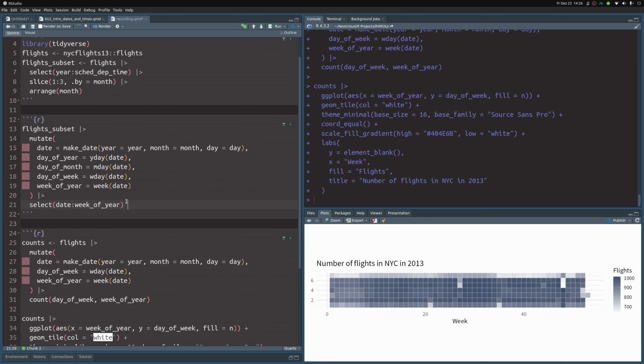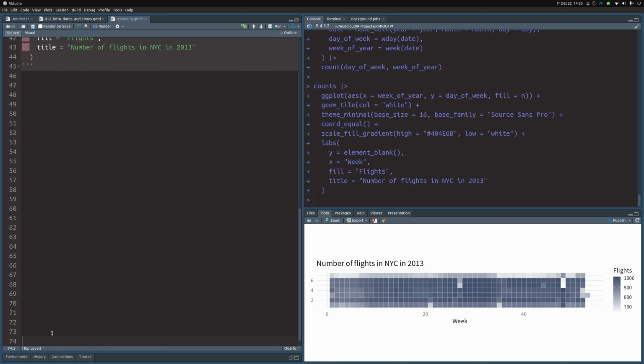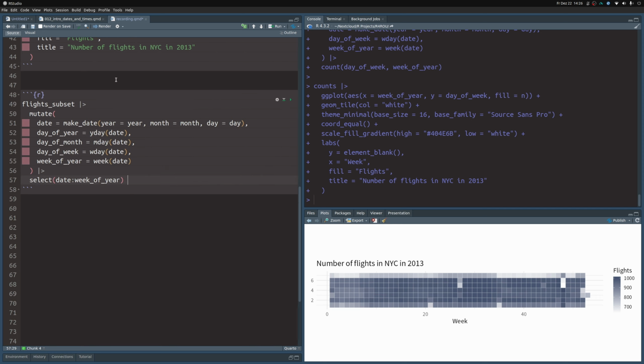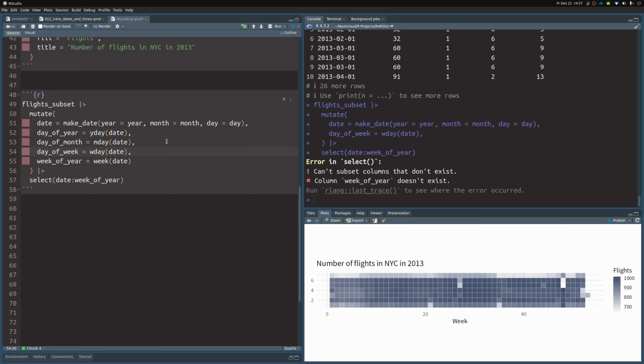And the way to do that is to simply take our code from before, and then let's put this into a new code chunk. Let me make some room here, throw in a new code chunk, and then put this code in there. So that's our code from before. For now, let's get rid of the things that are not ambiguous. So let's remove this part here, and let's also get rid of this part here.